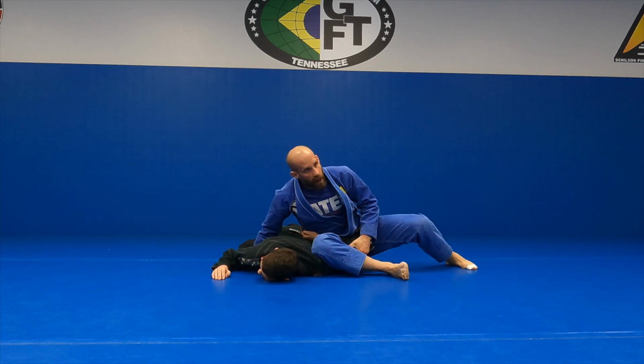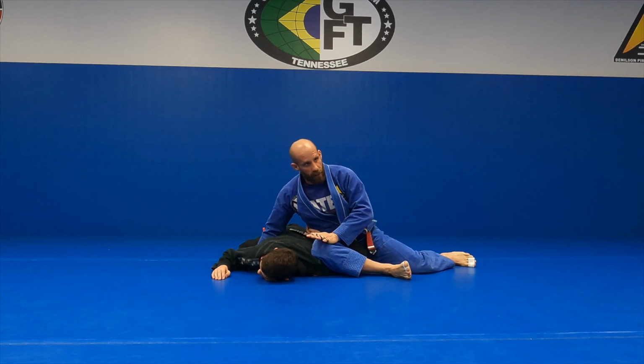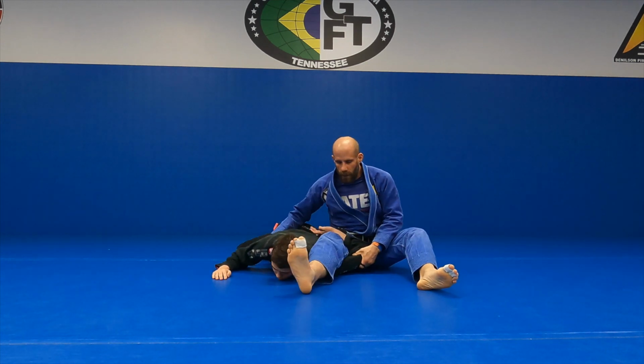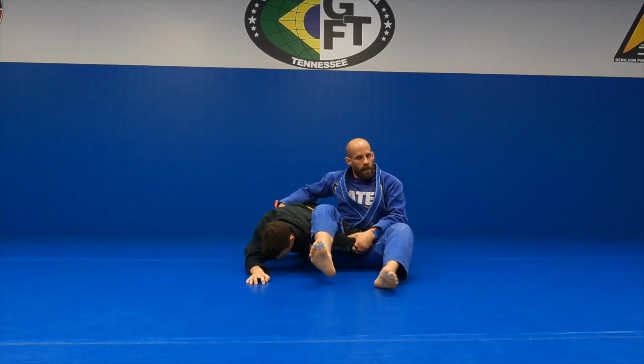I never have much problem. If I can get to this, I'm going to finish it. I don't have problems finishing people from here. If you can get them broken down, you should be able to finish them. Heavy on the shoulder so he can't come up, right? I don't want to be here because he's going to come up, and then he'll take me backwards.